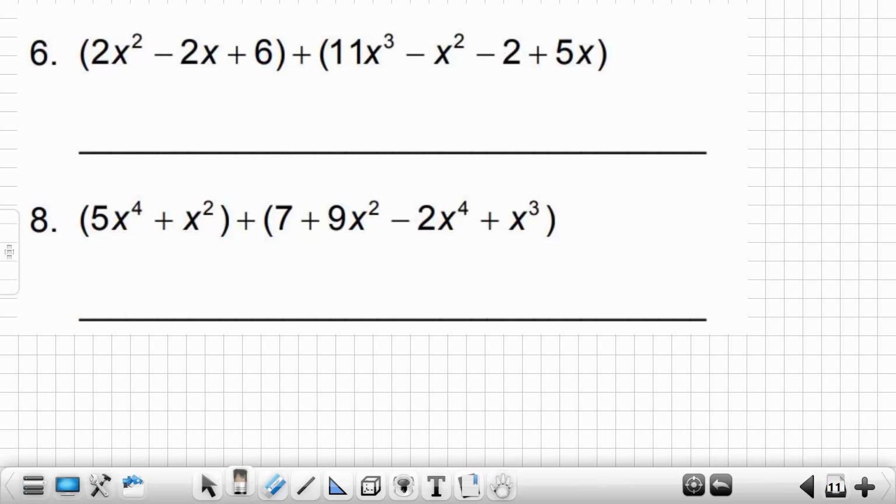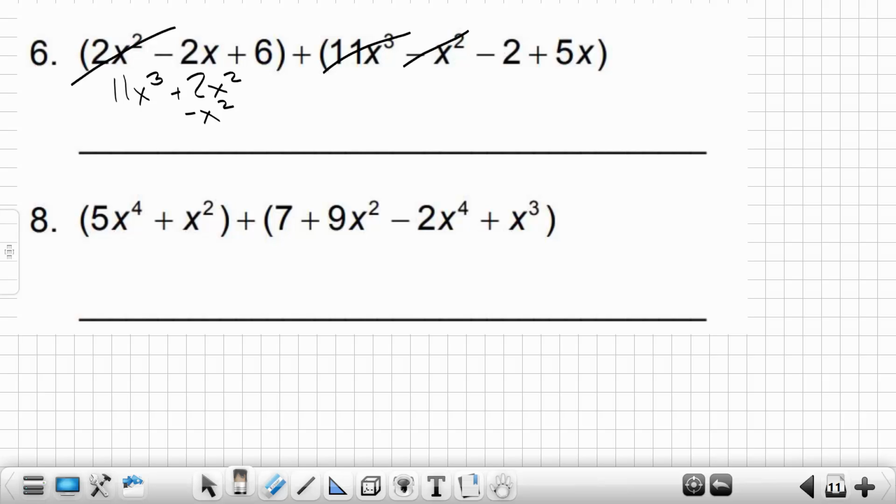All right, so I'm going to write 11x cubed. Are there any other cubes? Okay. Going down in power, are there any squareds up there? How many? 2x squared right here. I've written it. Are there any other x squareds up there? Yes. A negative x squared. Instead of just writing it in order, I stack them. Makes us less prone to error. You don't have to, but it makes us less prone to error. Okay. Are there any other x squareds up there?